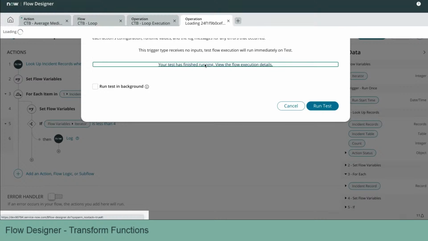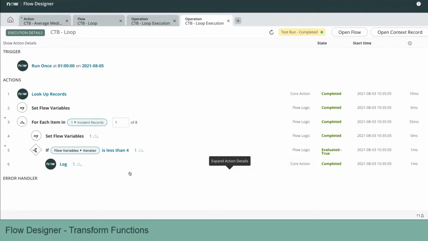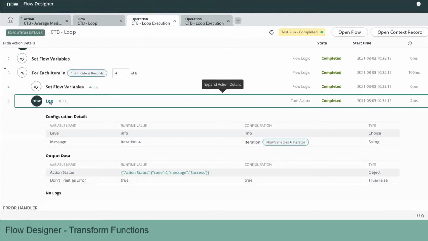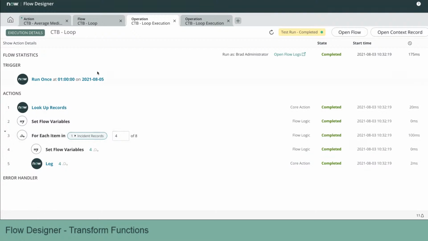No, all right, so let's go and see. Let's see how many logs we got. So if I go to 2 and then 4, yep. So 4, this was false, and yeah. So that worked. Do we have an is even or is odd data pill transform? I don't think so. I could see if you were looping through where that might be. That's more of a display thing probably, but I could see maybe wanting that.